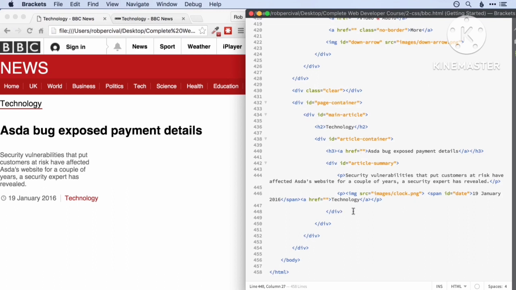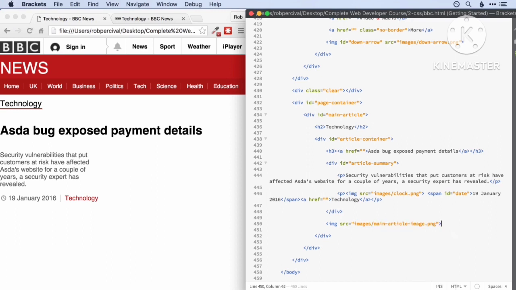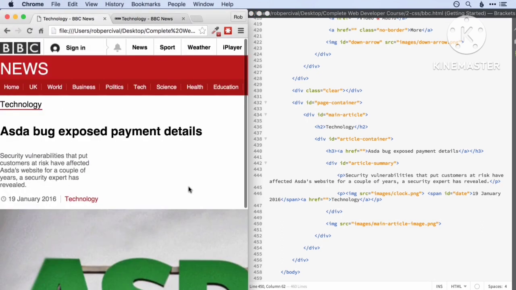So then to the right of article summary, we're going to have the image. That's all we have here, so let's just put it straight in. Main article image, there it is. And let's just see how it looks without any styling at all. Whee! A little bit too big.